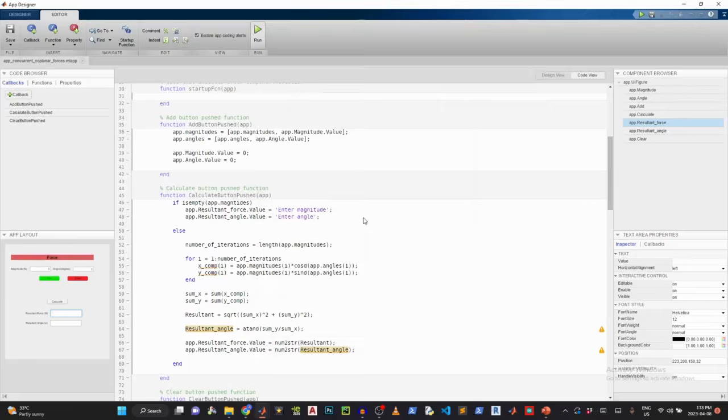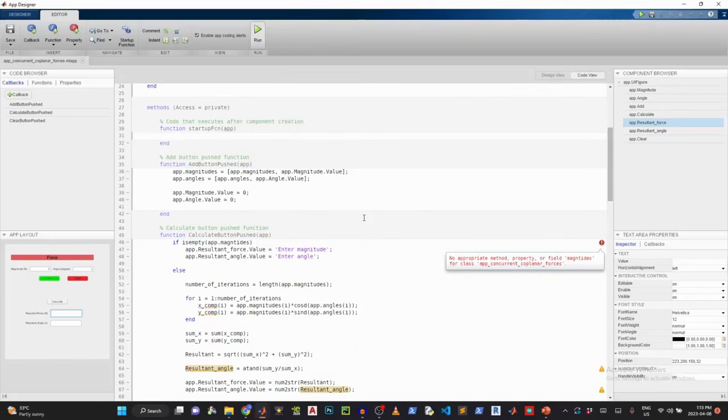So if I hit calculate, okay, I think there is a typographical error. Magnitudes. All right, so let me run this.